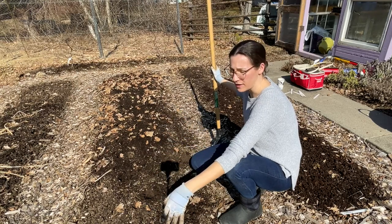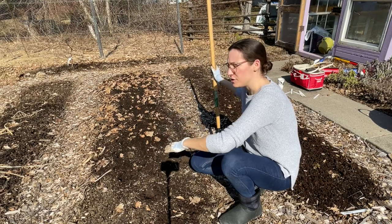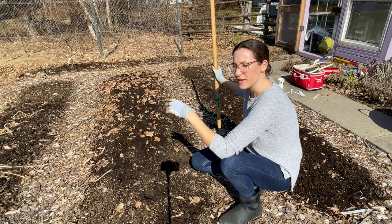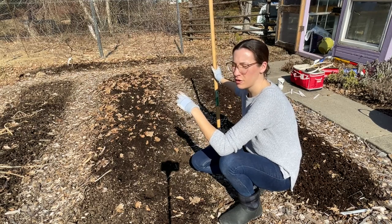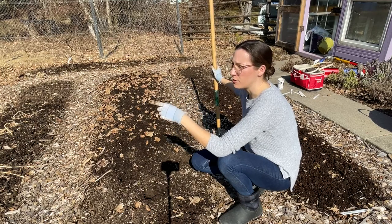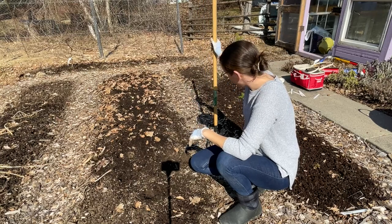Our stone walkway is still two to three inches above the level of the garden beds because I knew I'd be building them up a little more over the next couple of years. This will be the third growing season for most of these rows — I think the final three rows I only put in in the middle of last summer. So I'm just going to level these now and then seed them.